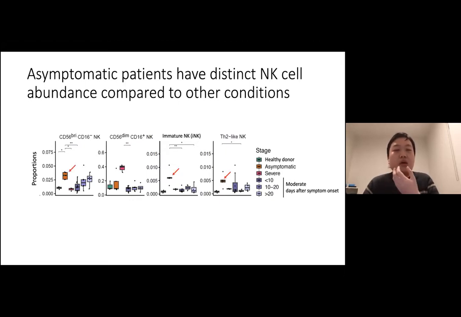For example, these few NK cell subsets. Sorry, I forgot to say here, we also find a lymphocyte that we couldn't really distinguish from the known populations. On the contrary, in the severe patients, there are some other NK cell types that are enriched. Interestingly, from another independent project with a larger cohort, we also find this NK cell type to be increased in patients even 6 months post infection, which is quite interesting.